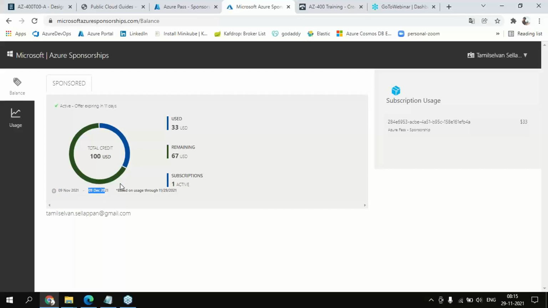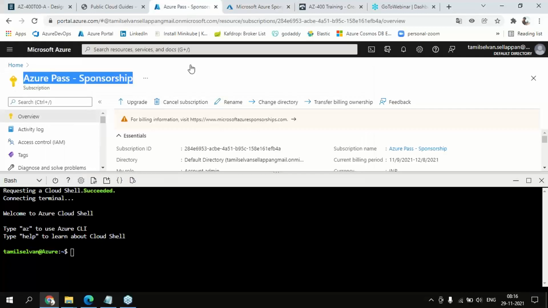Otherwise, if you think this is free for us, and you keep running all the instances, then once the $100 is reached, we cannot use the subscription. So maybe you can check how much you have consumed so far. If you have any unwanted resources, you can just clean those up. Okay, yeah, I'll check it out.